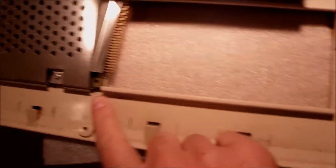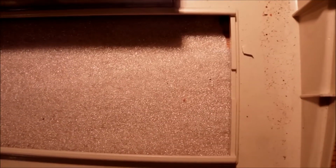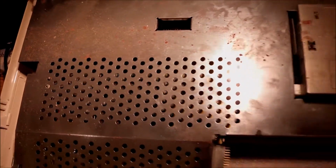Cannot see any sign of corrosion over the pins of the expansion, and all I can see is dust, which is normal and not a big deal after all.